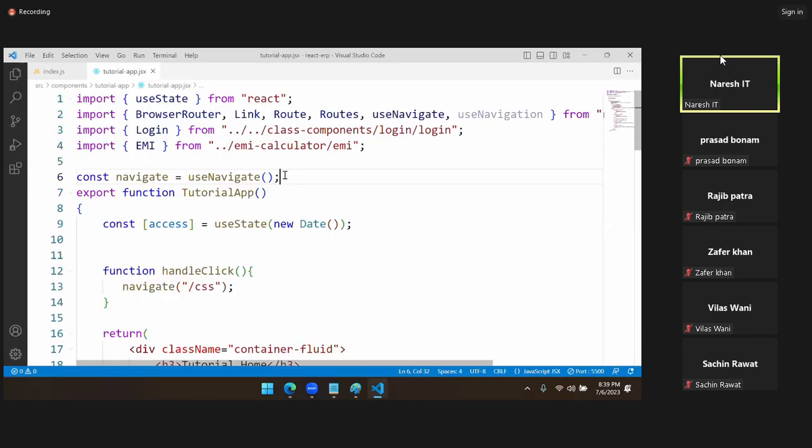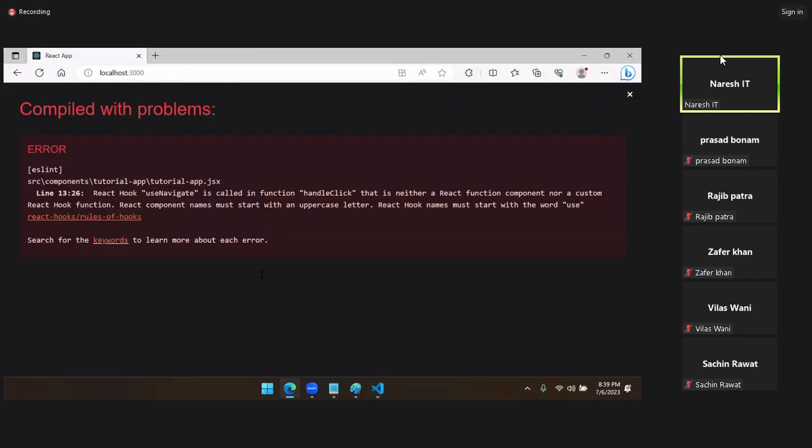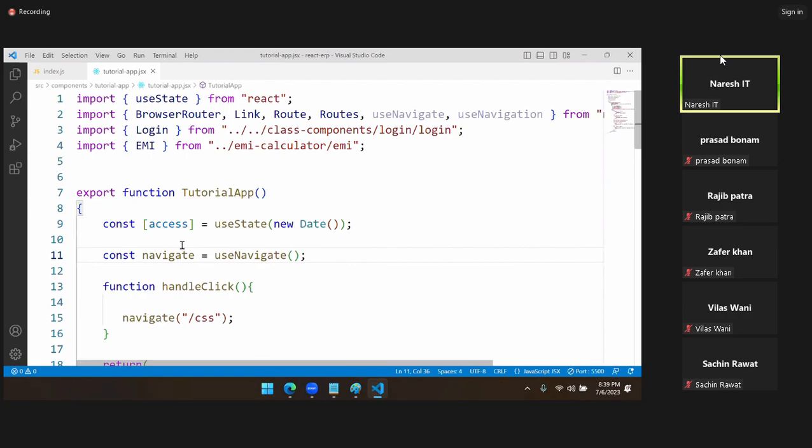This is wrong. You can't call it in a function also actually. So it is in this only.